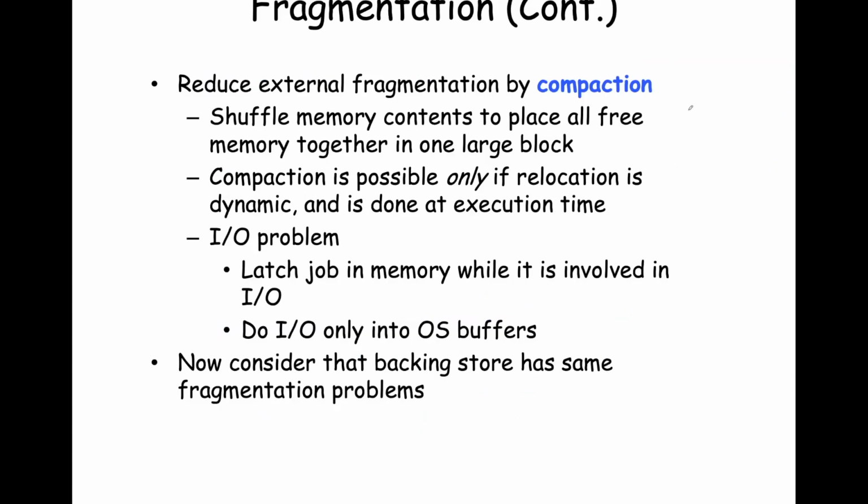All right, in order to reduce the external fragmentation, something can be done about it. You can do what's called compaction. With compaction, you're going to have to move some contents of memory around. Let's say you have process P1 in the first memory segment, then a hole, then process P2 in the next memory segment, then another hole, and then process P3 in the last memory segment. So here's P1, here's P2, and here's P3. You have a hole here, and you have a hole here.